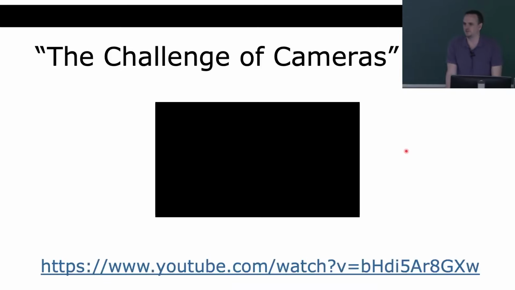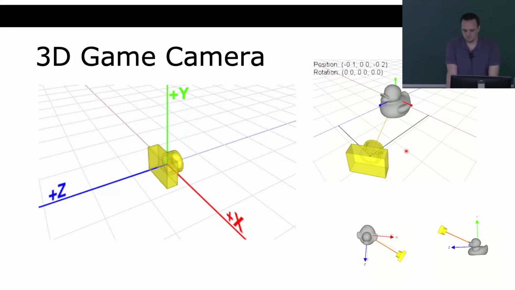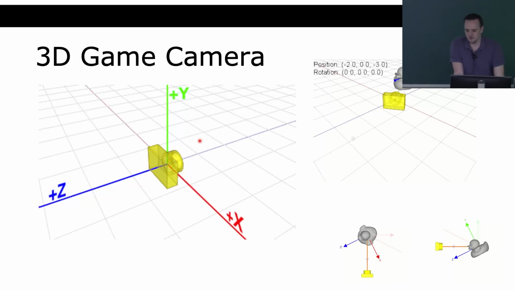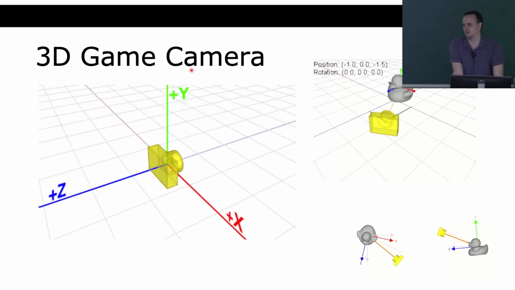It's a very interesting video that goes into why cameras are difficult, how they affect gameplay, and stuff like this. So in the 3D game world and in real life, we have this concept of a camera, and that defines how we actually get to visualize our game, which is arguably the most important part of a game, right?